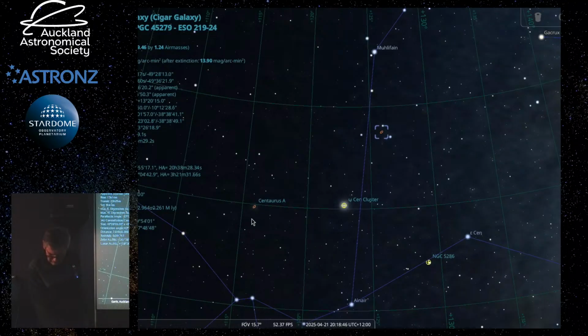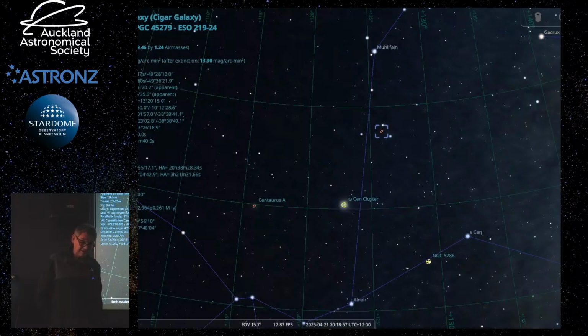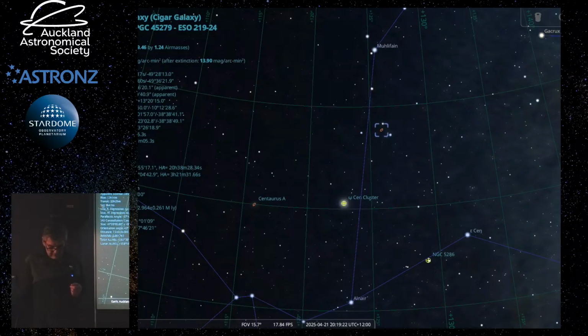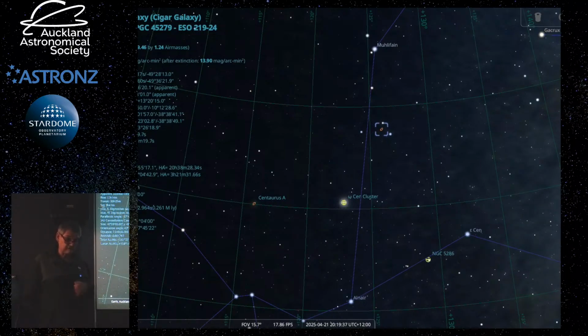I was thinking it was near Centaurus A, but it's actually better to use Omega Centauri as a reference to find this one. That number C83 refers to the Caldwell catalogue. You've probably heard of the Messier catalogue of objects. Back in the 18th century, Charles Messier and some of his friends catalogued all of these faint fuzzy objects so that they wouldn't be confused for comets, which was what they were primarily interested in. But it became probably the first catalogue of deep sky objects. And of course, because it was done from Paris, it doesn't have any deep southern hemisphere objects. So Patrick Moore decided that there should be a similar catalogue to the Messier catalogue that covers the southern hemisphere.